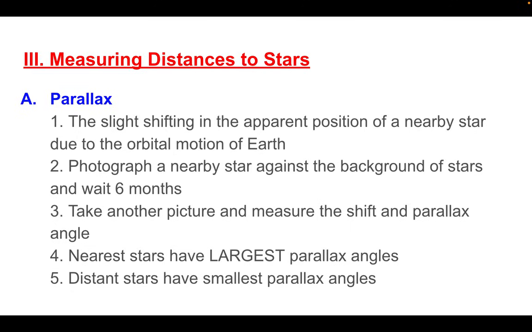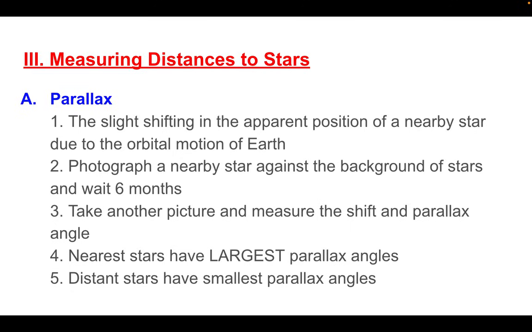And then you would close one and then you'd open the other to find that dominant eye. But when you close one and you open the other, things shift, right? And so that shift is called parallax. And what you do is you measure that shift, okay? And then using a little bit of math, you can roughly determine how far away that star is.